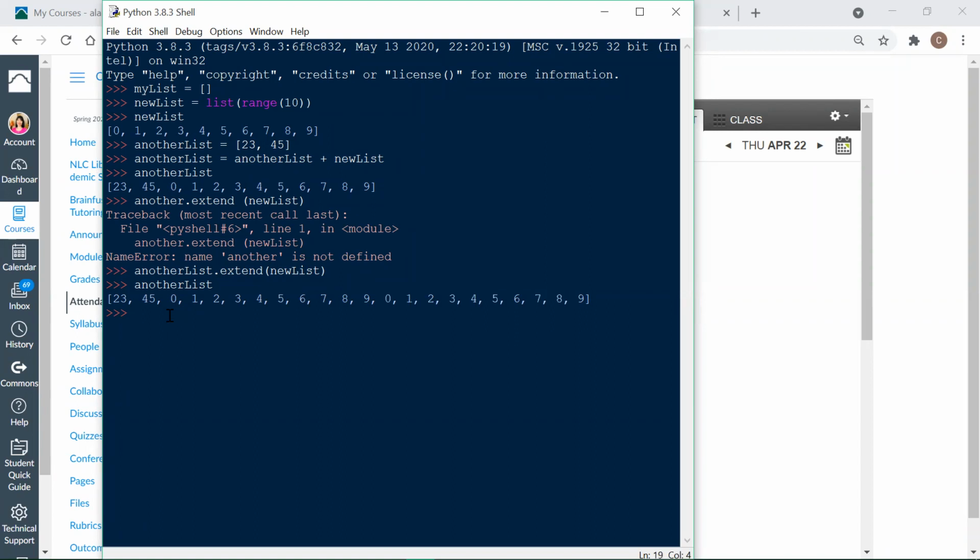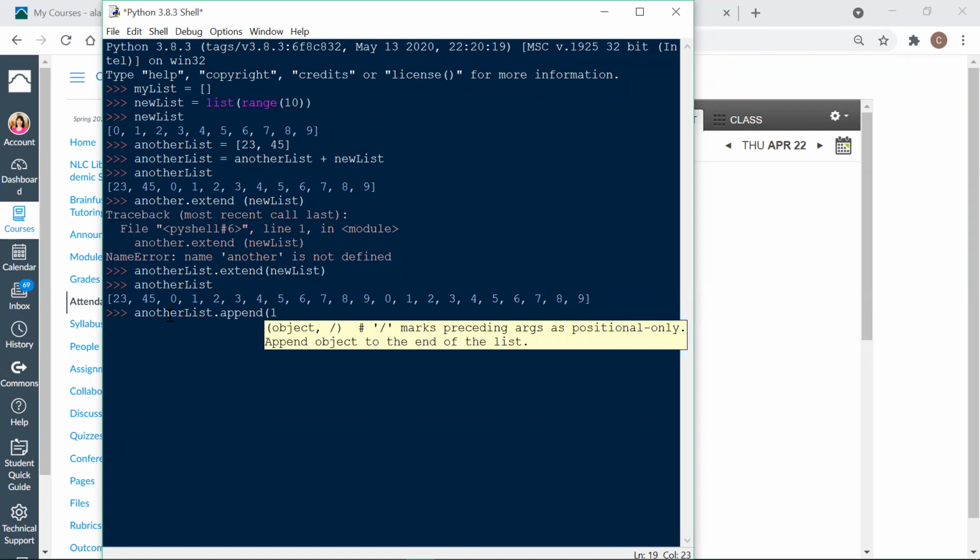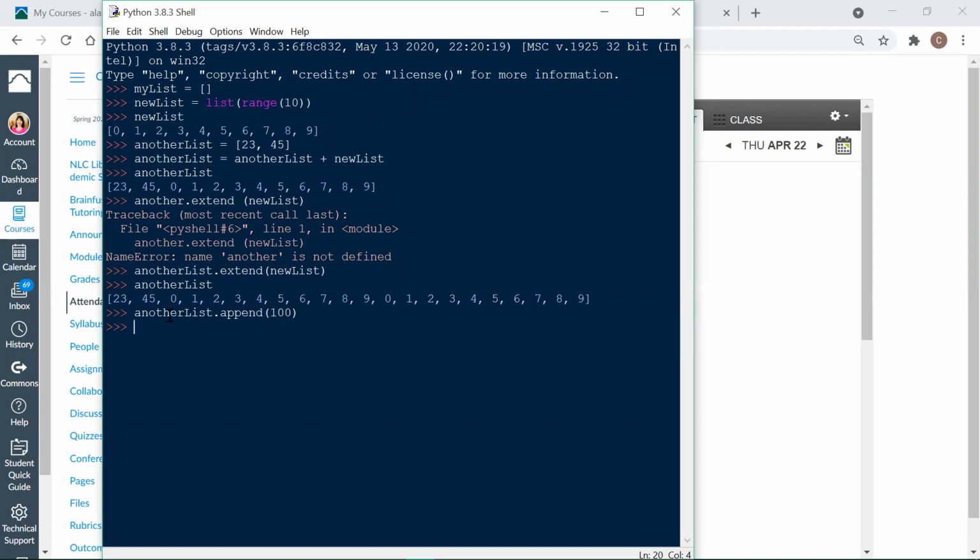And you can also do another list dot append. This will append a single element to the end of the list, right? It's adding one element, while extend is adding a whole list. So you can extend it by calling this method to add a list to the end of a list. You can also do this concatenation. So those are the two different ways of doing it, right?